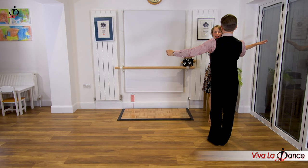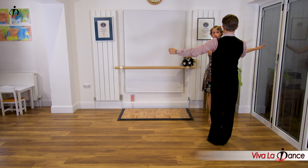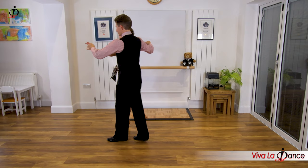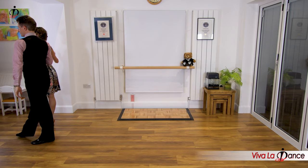Now the last bit, progressive side step, six walks forwards and a spot turn. Leaders to the left, followers to the right. And 2, 3, 4, 1. Changing hold and walk. 1, 2, 3, 4, 5, 6, and a very small spot turn. 2, 3, 4, 1. Taking your normal hold.